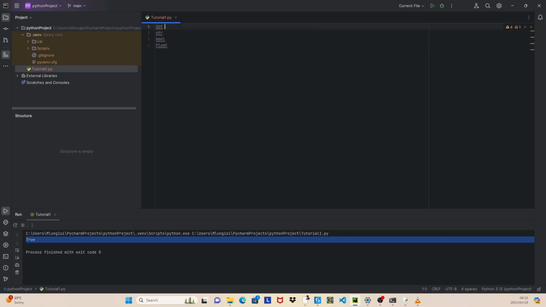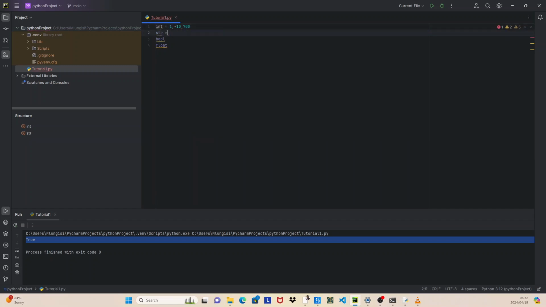An integer is a whole number. Any whole number. It can be 1, can be 10, it can be 700. So this is an integer, and again sometimes it can have a negative before it. This doesn't change its data type. So these are the data types that we have in Python.